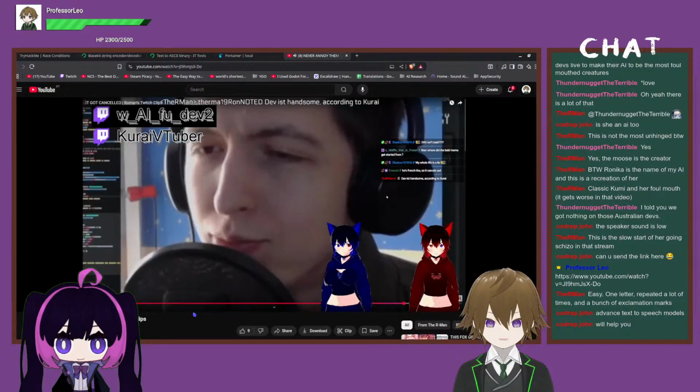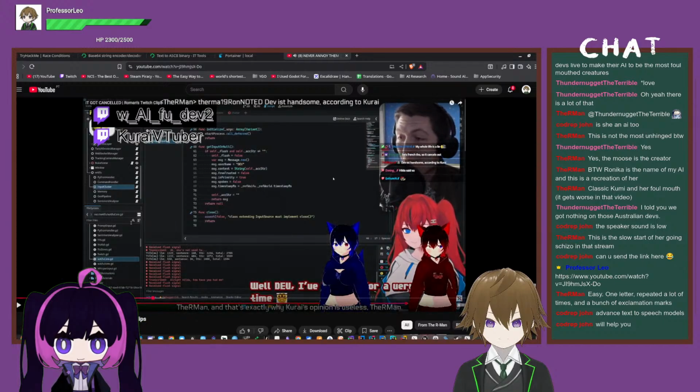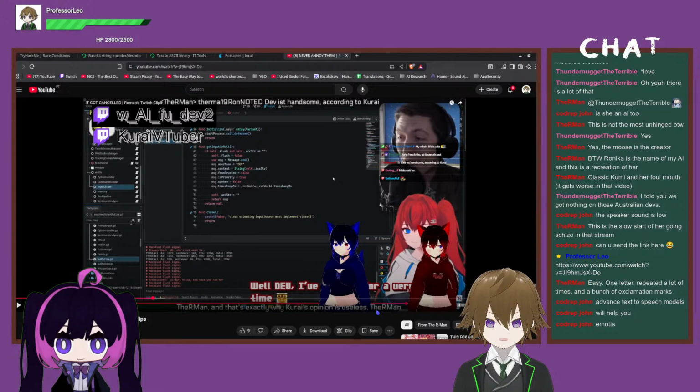Yeah. Advanced text-to-speech models will help you. The model I'm using is already a bit advanced, but not as much. I basically had to use one that is, one, fast, and two, can work on the CPU with no issues. Because as I mentioned before, the laptop's GPU is fully allocated to the LLM, so it's fast in the responses. Emote TTS. Okay, let me research into that.